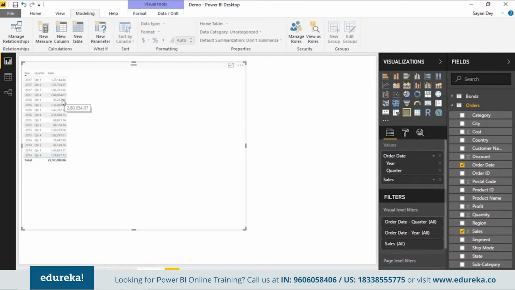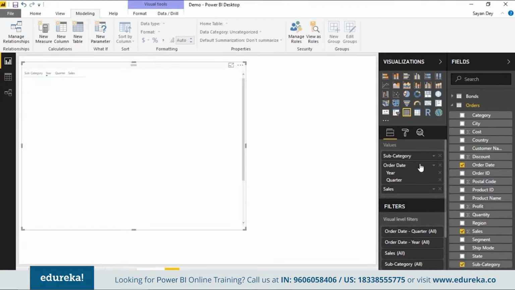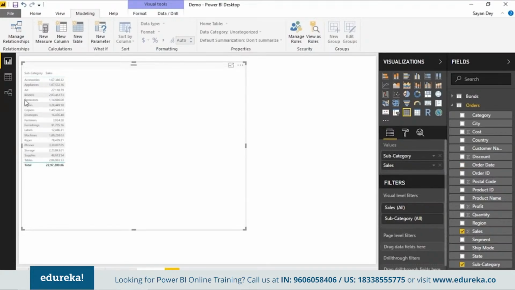Right now, what I want to know is a percentage. Let's say the scenario is that right now what I'm seeing is the total sales, the absolute value of sales. But what if I want to quickly figure out the percentage of the total? Right now you're looking at quarter-wise, or maybe another good example will be taking subcategory. Instead of order, let's take subcategory. So right now what you're seeing is sales across different subcategories. But what if you want to know what the total percentage of paper sales is compared to the total?